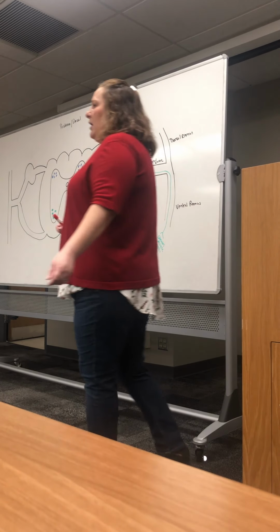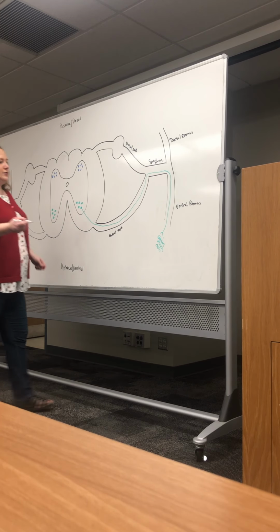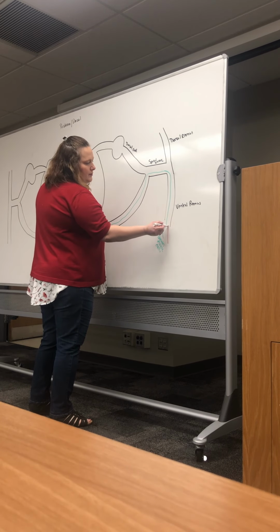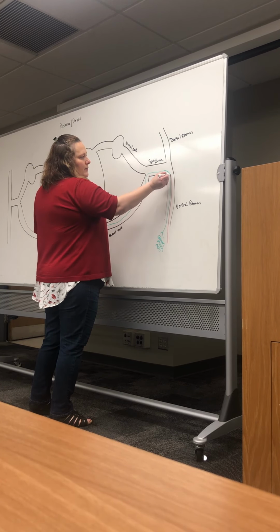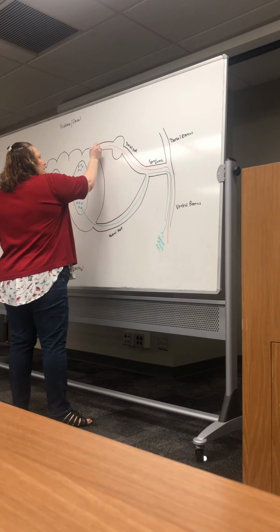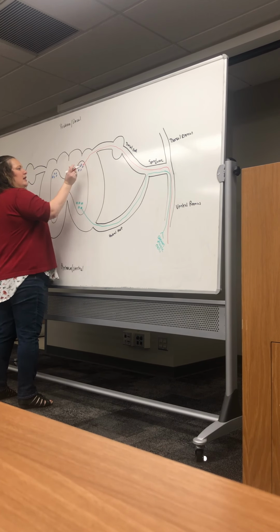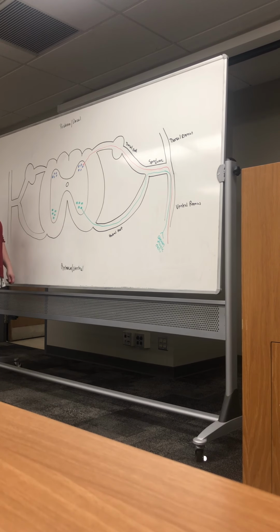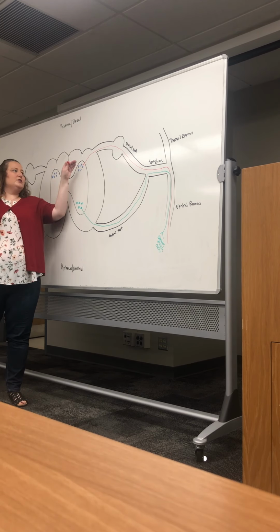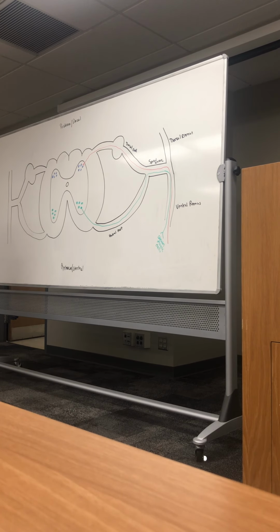So I have receptors in my upper limb that are going to gain that information, and we're going to send that information back from those receptors through the ventral ramus, through the spinal nerve, through the dorsal root, and into the spinal cord. And they may synapse on this interneuron, they may cross over first and synapse on an interneuron, but the point is that that sensory information is coming in and synapsing on one of these interneurons, and then those interneurons are going to carry that information up to the brain, specifically up to the thalamus.